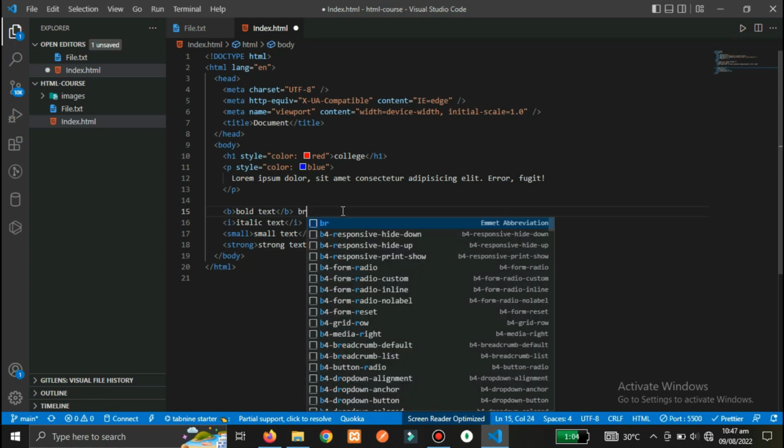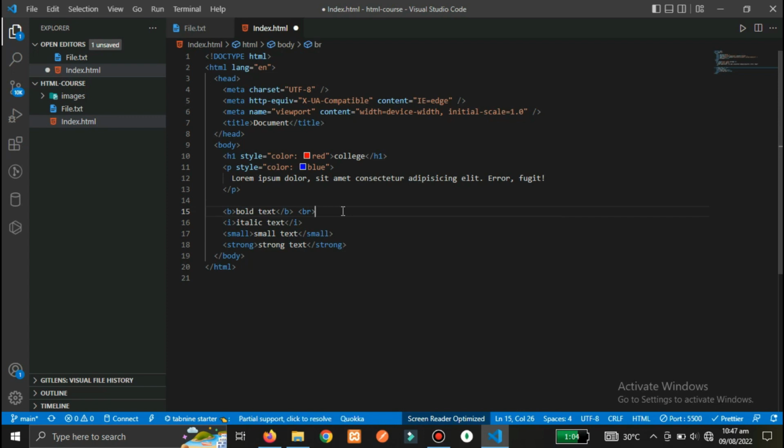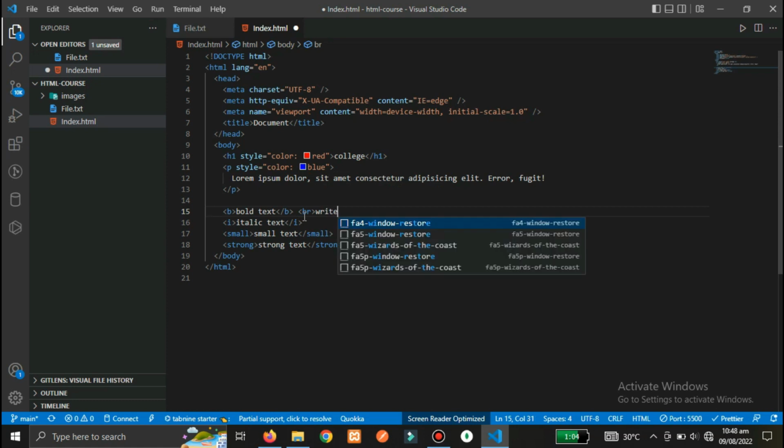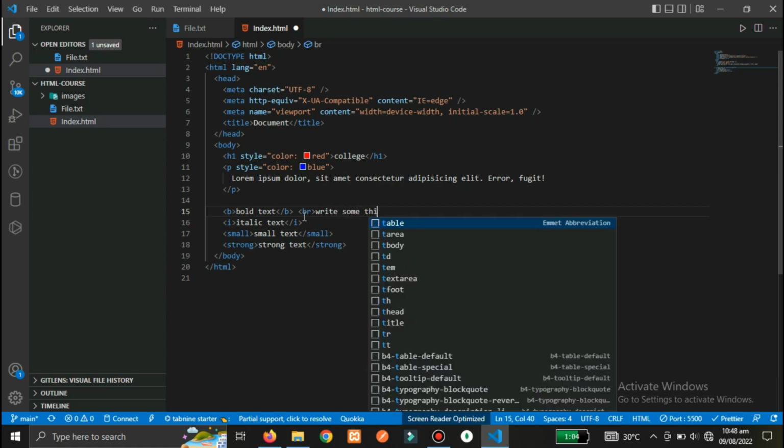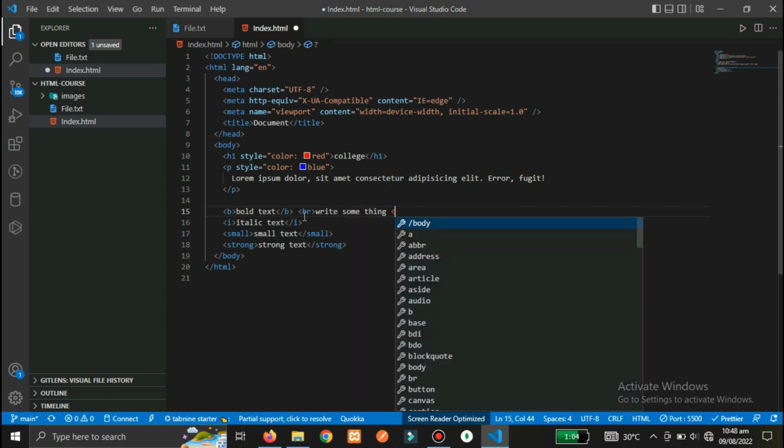Now I told you before that some of the tags will have only an opening tag, not a closing tag. This br tag, because I don't want to write something inside it, will have only an opening tag. If I had to write something inside there, then I would have to close that br tag.